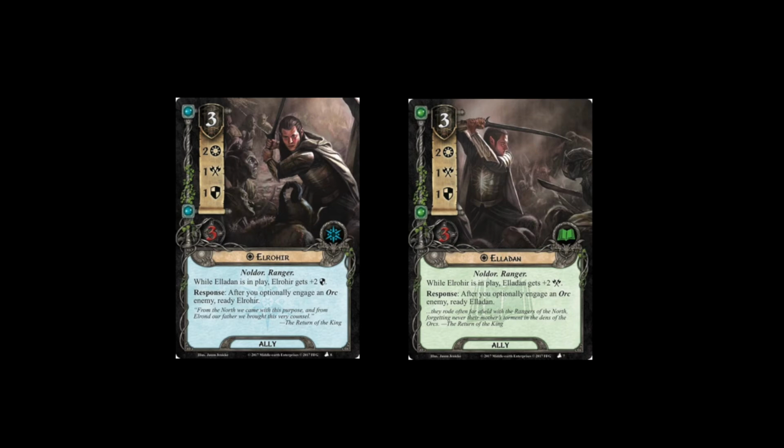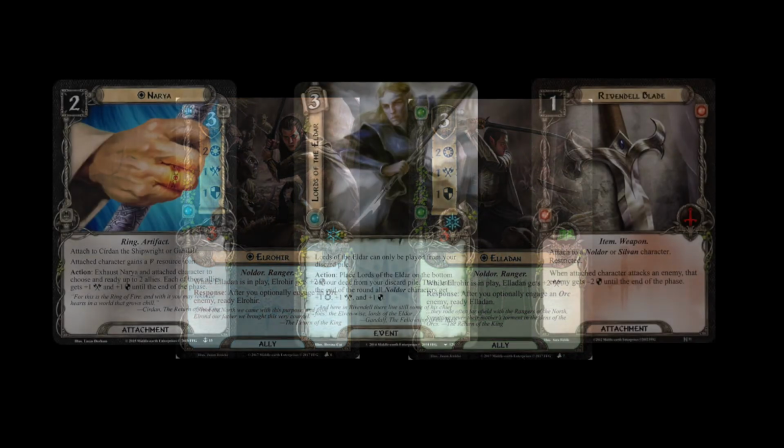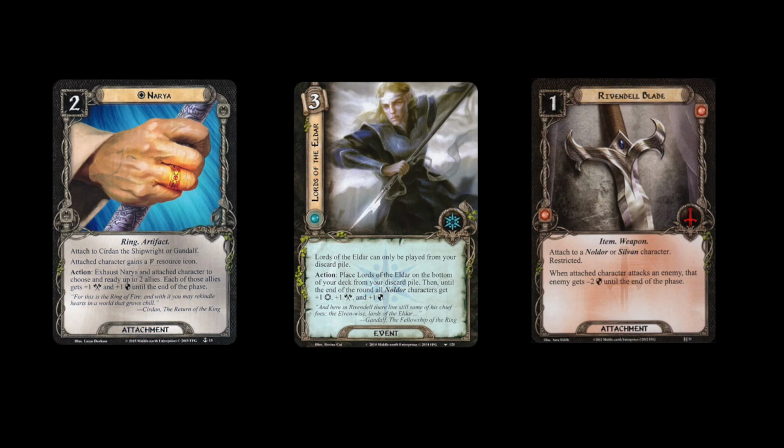Yeah, it's hard to make that Blade of Gondolin work all the time, but put a Rivendell Blade on one of these. You can even put 2 on Elodan, and then he's attacking for 3 with -4, which is overkill most of the time. But then if you use those other stat boosting cards, either Círdan's Ring or Lords of the Eldar, you can get a big combat turn out of these guys.